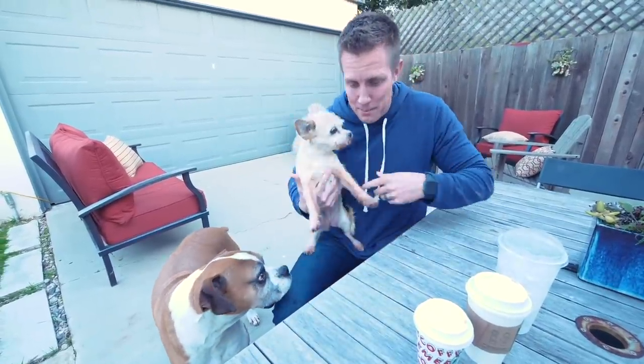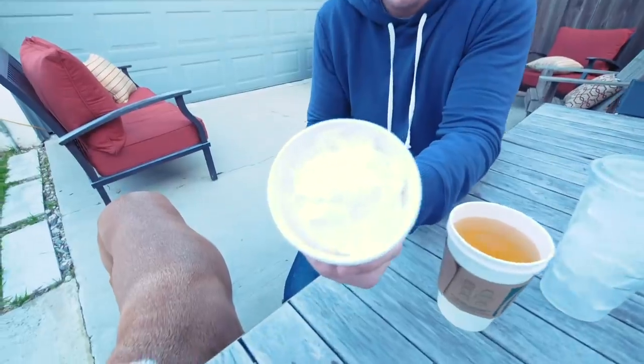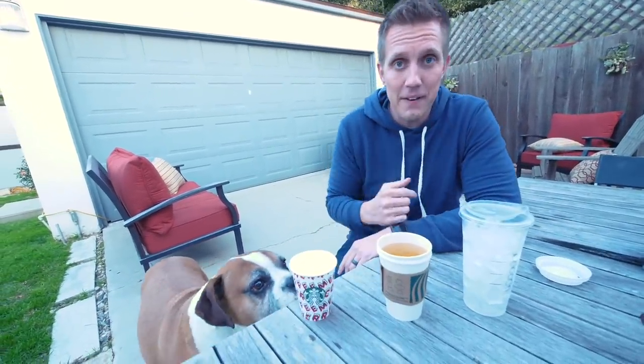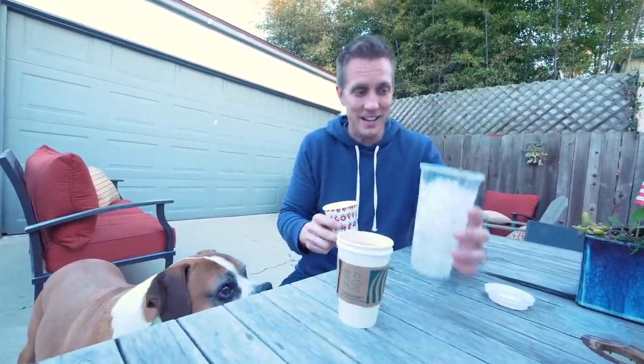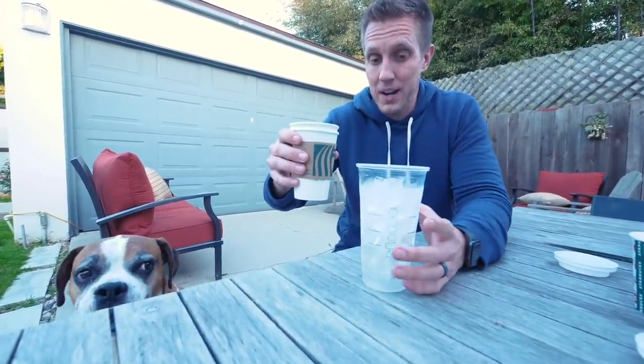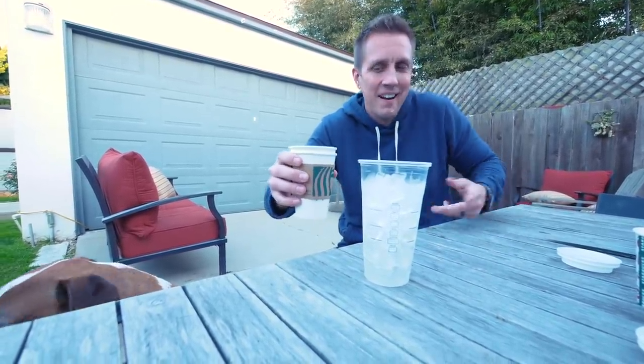After McDonald's, we went to Starbucks, and they're pretty excited because they know a puppuccino is coming. This TikTok blows my mind. You go to Starbucks, get a tall iced tea, get a venti iced tea with just the ice in it. I got a peach tea here. When you pour this amount of tea in here with the ice, it equals the venti. You're getting ripped off if you just buy the venti, because you could just buy a tall. Now we're doing this with our dogs today. We got the puppuccino. I'm going to pour it into the cup of ice and see if that small puppuccino also equals a tall. I saw Sniper Wolf do this on her YouTube channel and it went trending. I kind of feel like maybe the camera was cut and more was poured in there. We'll see if it actually works.